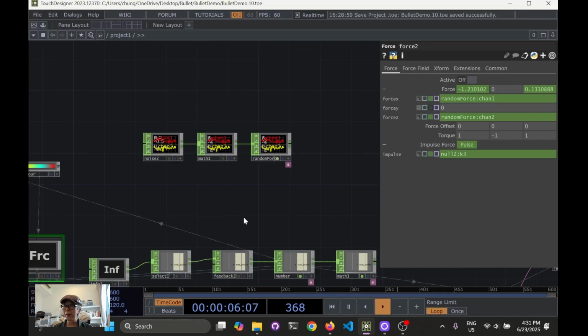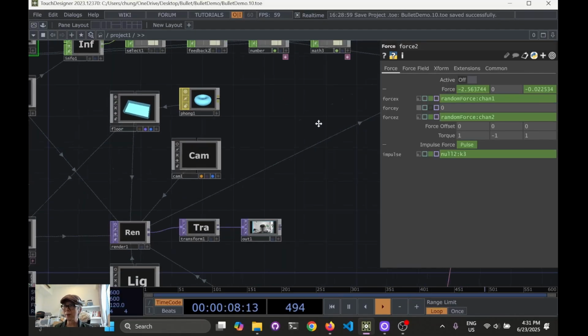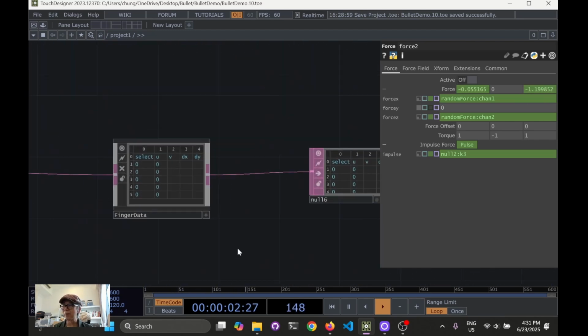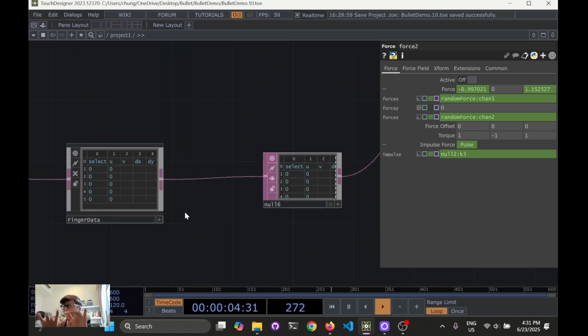So the key part of this one is the result from the finger data from here.